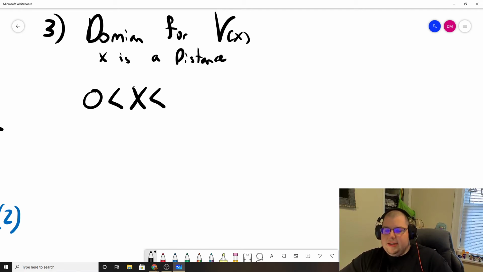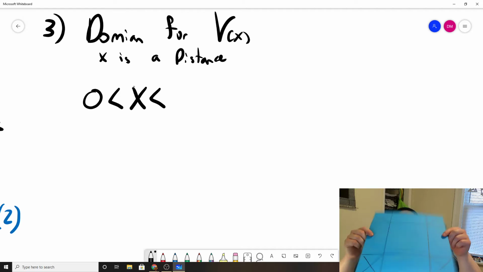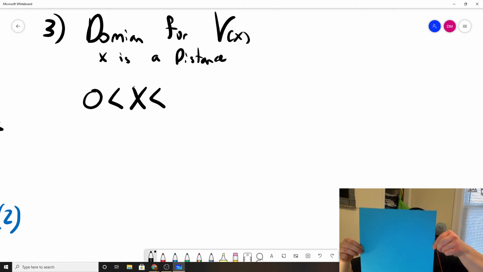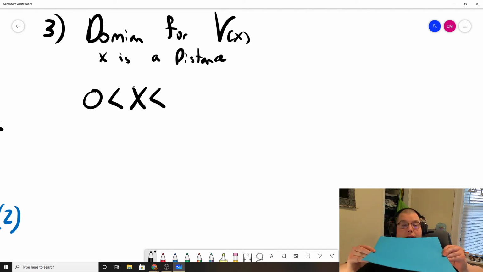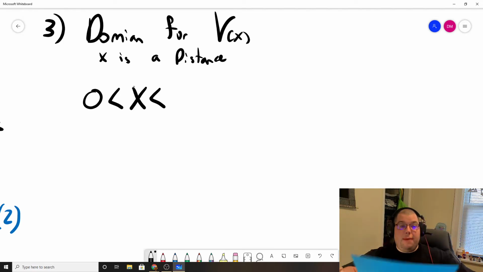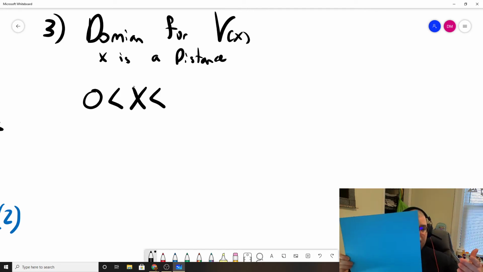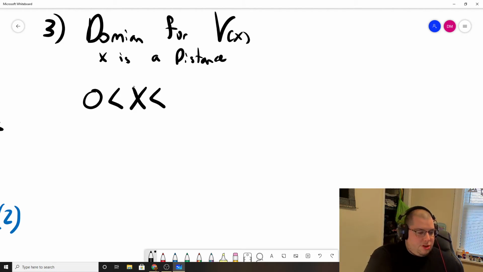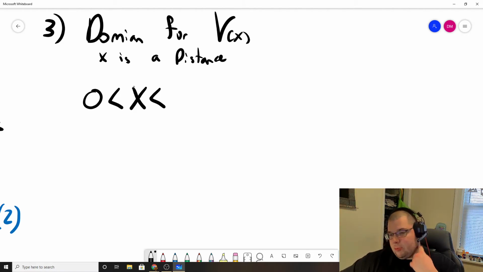Because it's a distance, we should cut something. If I don't cut this sheet of paper at all, I won't have any tabs to fold up, because that distance that I'm cutting out creates the tab to fold. So if I have no tabs to fold, I literally can't make a box. A cut of 0 means there's nothing cut out, which means there's no tab to fold. So that's just another way to think about it in terms of this problem.